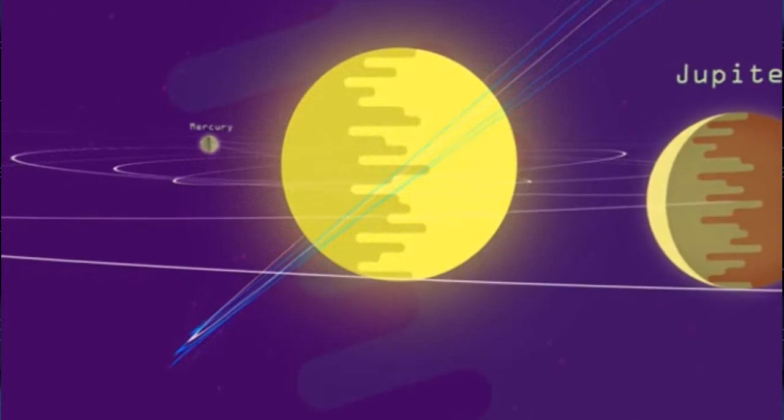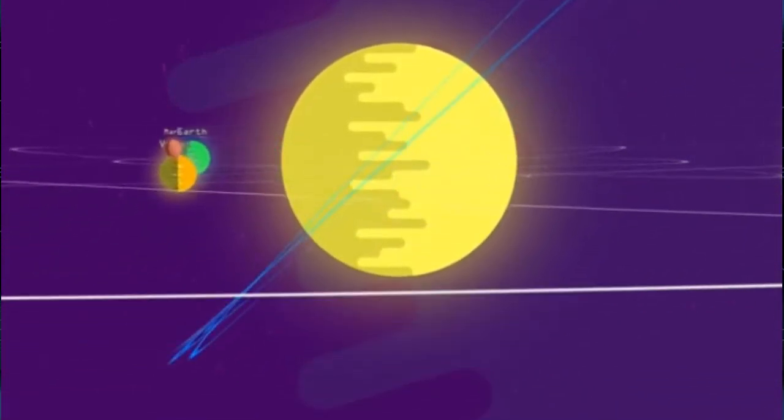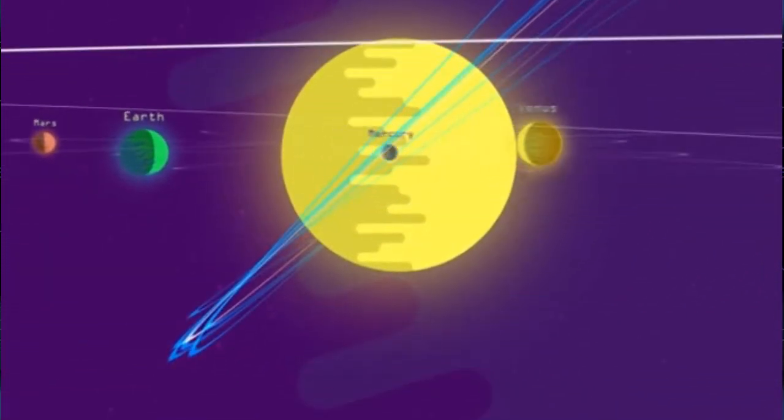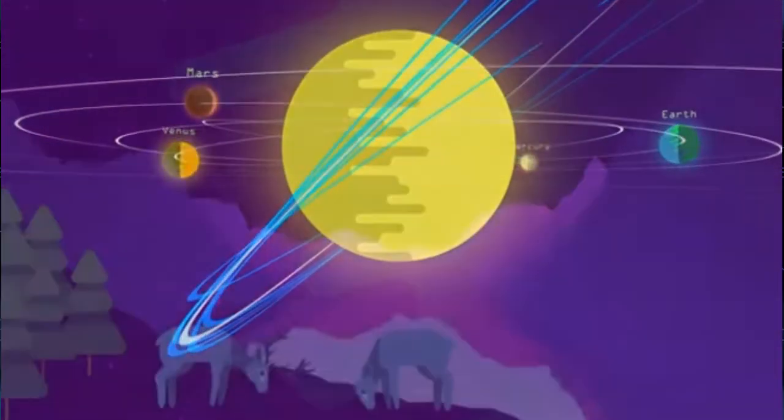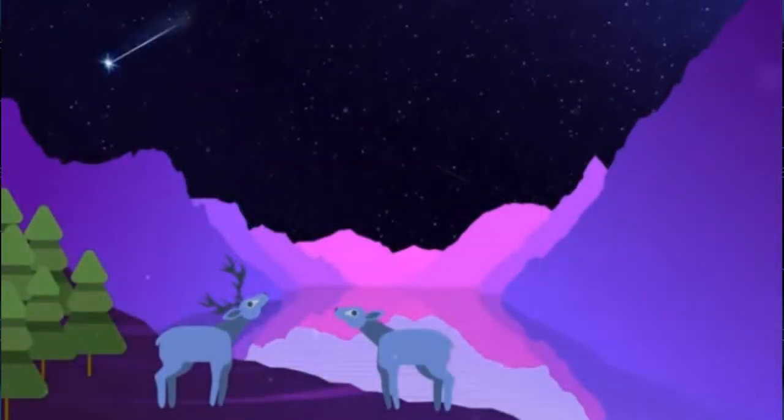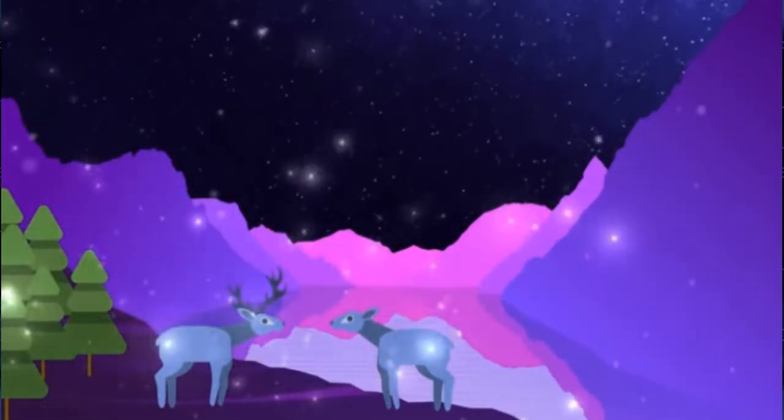So even hundreds of years after a comet has passed through our solar system, the Earth can continue to enjoy a meteor shower every year around the same time when we pass through the comet's old orbit. So next time you witness a meteor shower, tell your friends it's more like a dust shower.